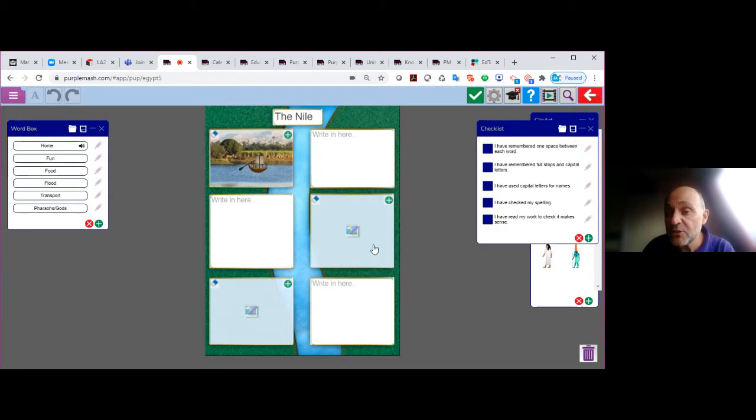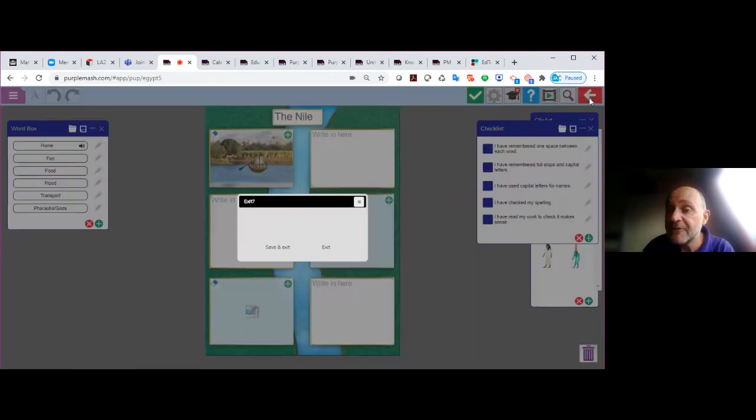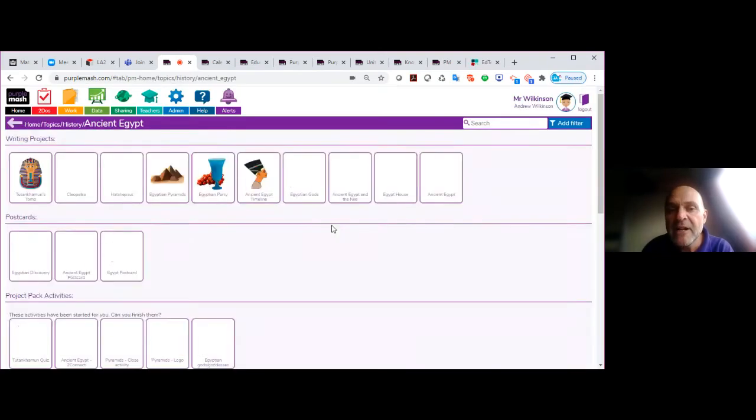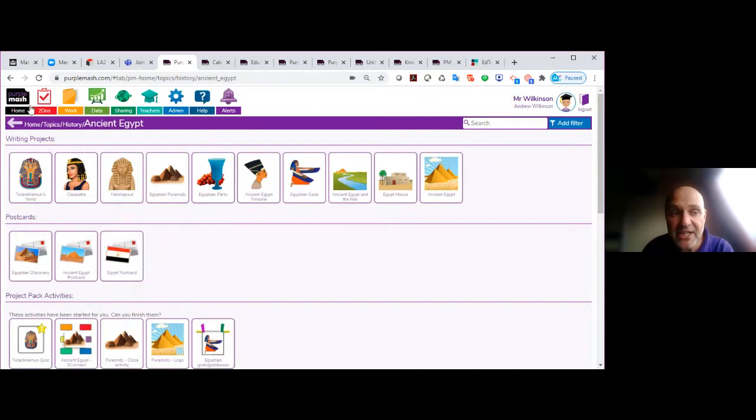If you need help with this, once you've clicked on the teacher button, can you see up this top end, there's open videos that will explain how to do all this. But it's very quick and easy. I know how frustrating it is as a teacher to come across a resource and think, oh, that's almost okay for my class, but it's not quite what I'm looking for. This is your chance to change any of these.